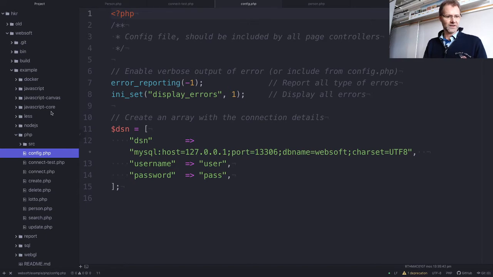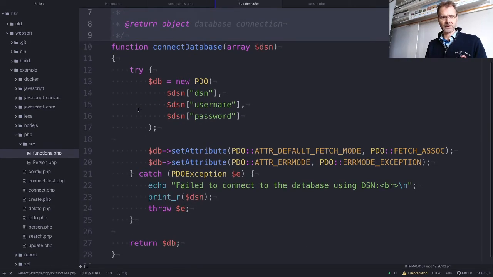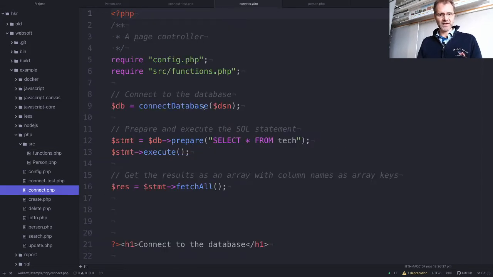Okay, so then see the functions. I put it in the source library there. Don't forget, I have this PHP doc block comment, just a nice way to document my code. And we have the function, it has a name, it has an argument, it's supposed to get an array of the DSN, and then the whole thing here is the same as in the last example, and it ends up returning the database connection. So I structure my code, move it out. I can work with files, functions, classes. Okay, so I have this connect, I'm connected, great.